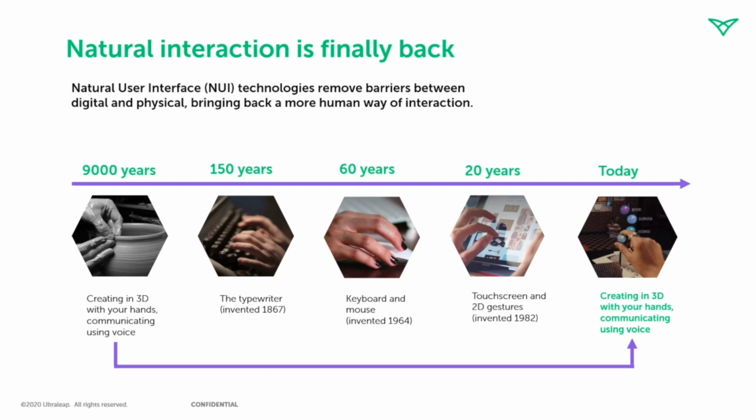They range from the very obvious technological gains, and we'll talk more about that in the upcoming slides, to health and safety. Health and safety not only in the context of COVID-19 and the emergence of touch-free environments, but also in more general and broader terms around ergonomics. And that's not to mention the positive environmental impact to be gained from the elimination of all those plastic accessories.